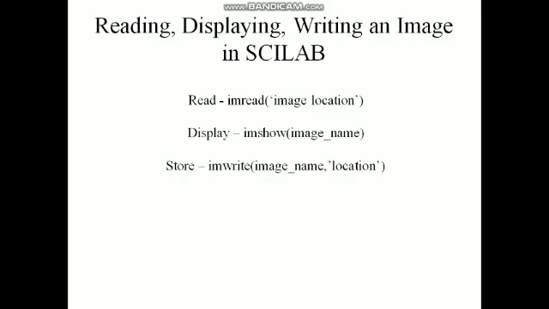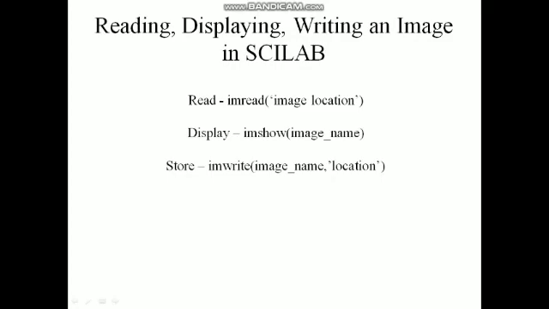Okay, in this session, we will see how to read an image into Scilab. Suppose an image is stored in your PC, how to read it into Scilab for further processing. That is, for reading the image, and how to display that image. If you have already read an image, how to display it in Scilab. And writing an image means, suppose after processing, how to store back that image. How can we do that?